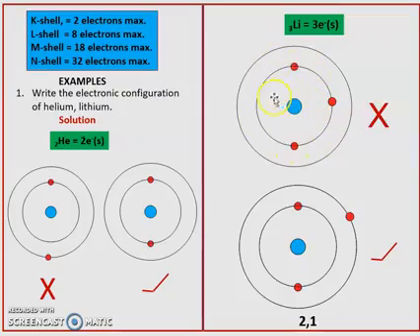So we say, okay, let me represent the 3 electrons in the first shell. This is wrong. Reason, because this first shell, the K shell, can take a maximum of 2 electrons. So if you put 2 electrons here, any other electron moves to the second shell. That is why this is the best representation. This and this has taken maximum, then we move this one to the second shell. So the electronic configuration of lithium is 2, 1. 2 in the inner shell and 1 in the outermost shell.